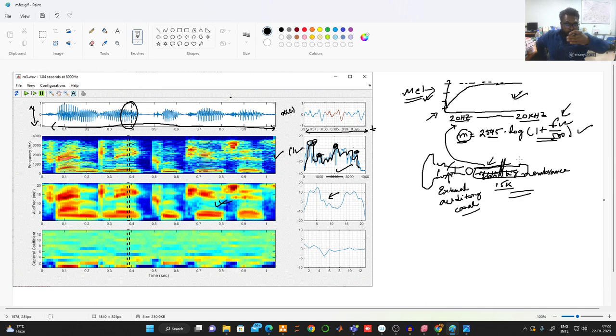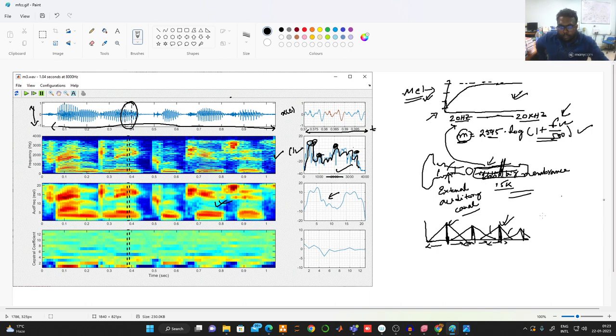Each of these are the sensory hearing cells. Based on that, we have different Mel filter banks, triangular Mel filter banks. These are also designed in such a way that for a specific frequency the response is high, but for the nearby frequencies it also gives some weighted response, though lesser than the middle section.